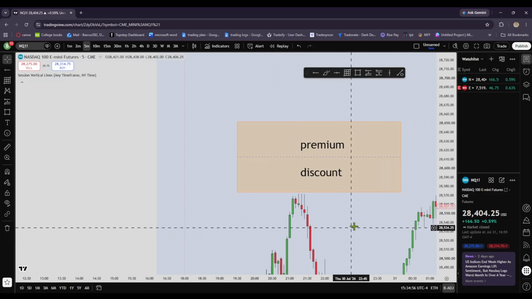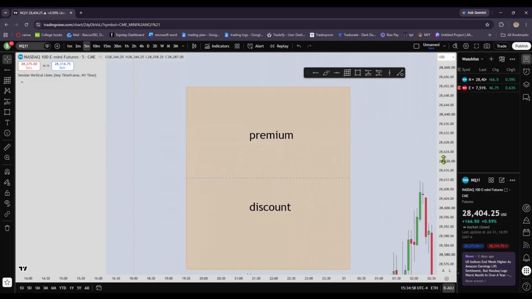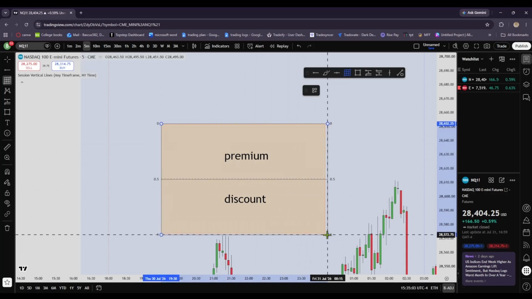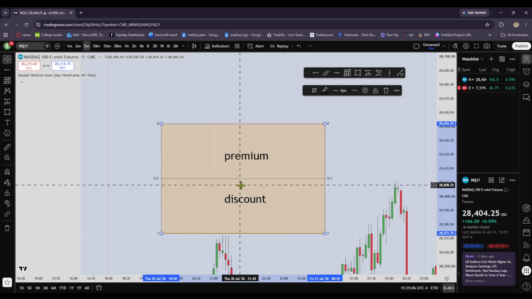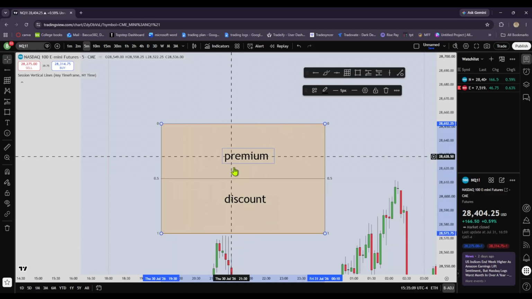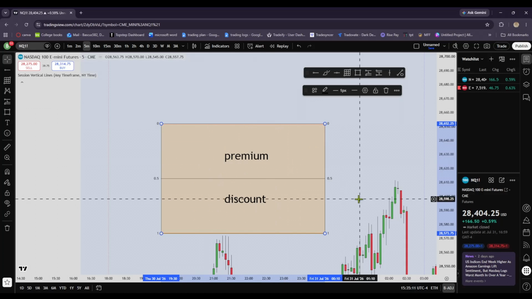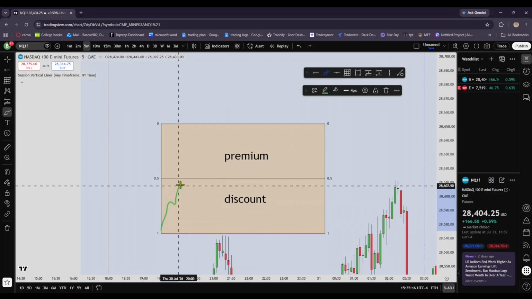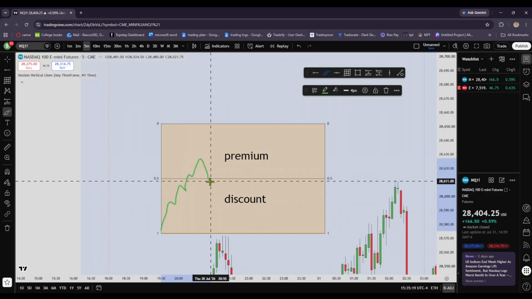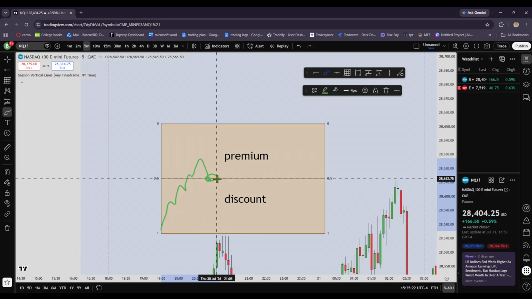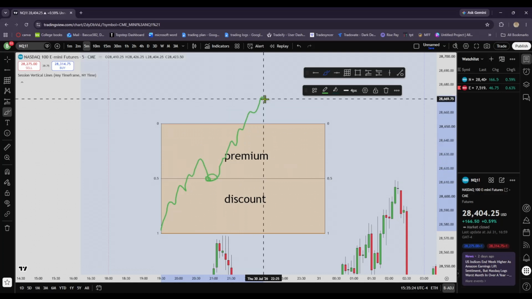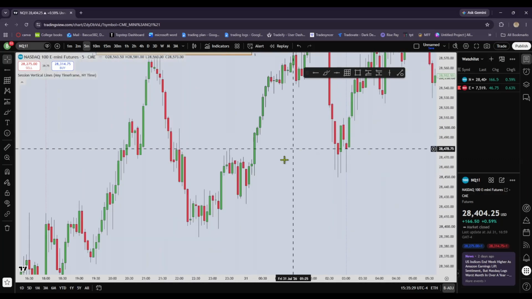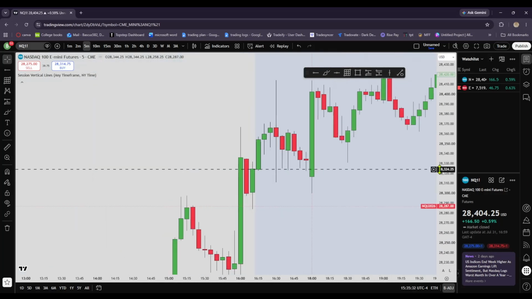But now back to this example. You guys see where we have premium and discount? Well, equilibrium is literally the exact same thing using the Gann box. This makes it very simple. So now we see exactly where the discounted price remains below and where the premium price rests above. And this is what we use to see what price wants to do. So typically price will start like this, coming up. We tap down into it, we get some sort of break of structure, and that is a sign that we want to continue up. This is a confluence you can use just like fair value gaps, just like inverse fair value gaps, and just like liquidity sweeps itself.